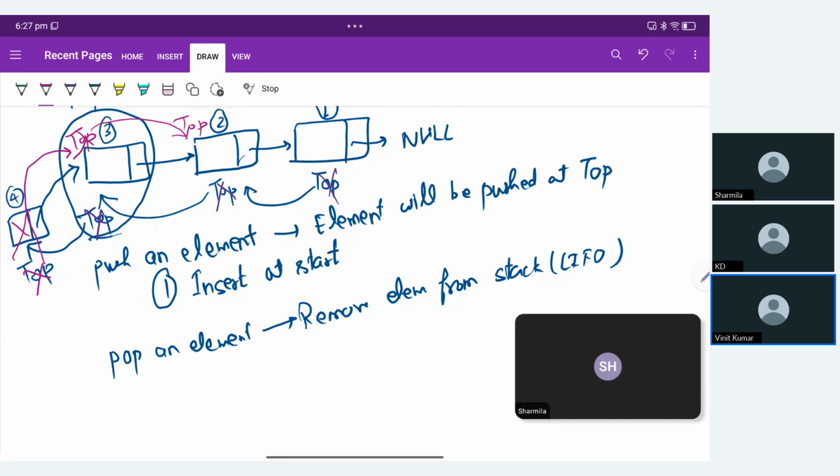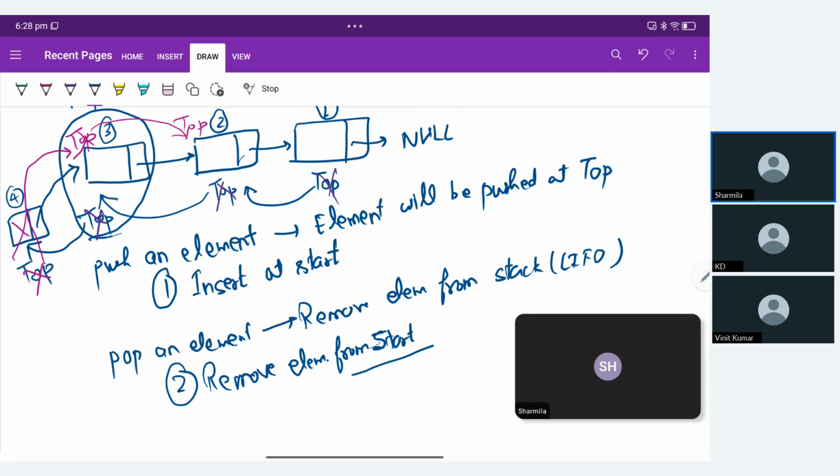So you can see the fourth element was the element which was inserted last, and that has been popped out first. And then second, then third. So whenever we say pop an element from the stack, in linked list language, it is remove an element from the start. Okay. So if you want to pop, can we pop any element from the list?